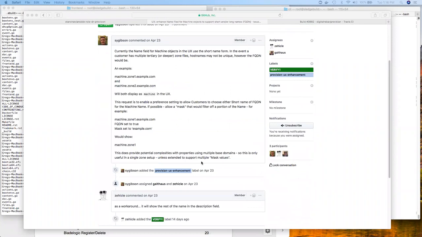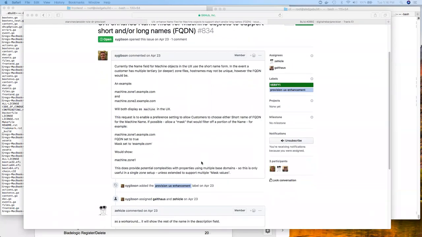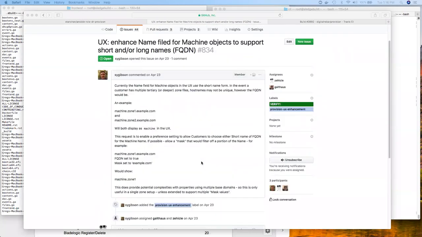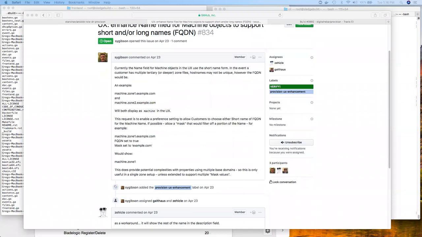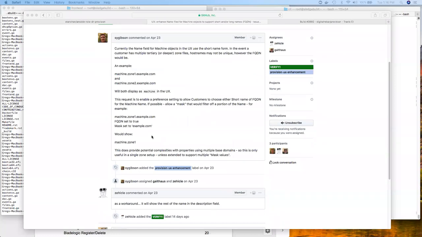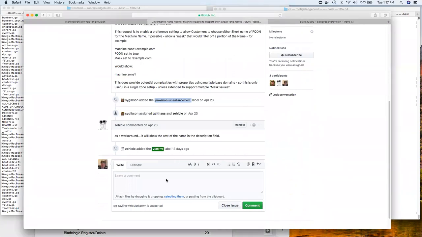Shane, what do you think about this one? Sorry, I wasn't looking. Which one? An enhanced name. Name field for machine object. Well, I'm not going to comment on the author. Basically the workaround right now is that if description isn't filled in, the long name is put into the description field on the machine's table. Yeah, I saw that. I don't know. It's sort of a window dressing thing. We had a customer that had this problem specifically. They were using tertiary zones to separate clusters, but all the machine names were the same and they couldn't distinguish between them. And then we added, Rob, I think you added stuffing the long name into the description field. I did. And that sort of helps some. So the question is, is that enough or not?